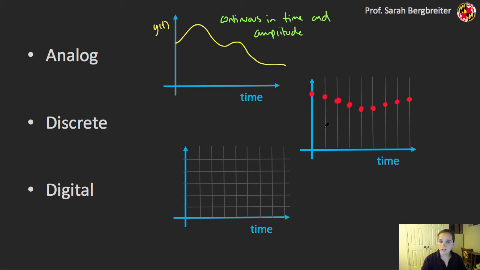And my discrete signal, remember I'm sampling my signal now, but it can still take any value that I might have there. This might look something like y of n, where I have n samples, but those samples can take any value. And a great way to think about discrete signals is in the limit as my delta t, or my sampling interval, goes to 0, y of n is going to equal y of t, the continuous function that I have.